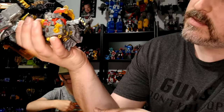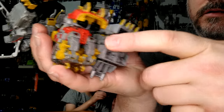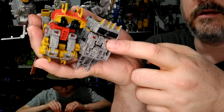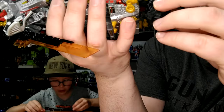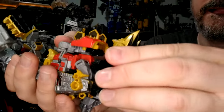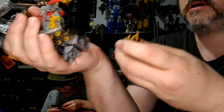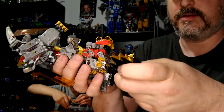Sorry, so you see this slot here is similar to this slot here, and I'm guessing it's the same, yeah, they work for both, so just kind of push it in there. Is there a left and right? All right, hold on. Oh, there you go. Wow, very tight fit.